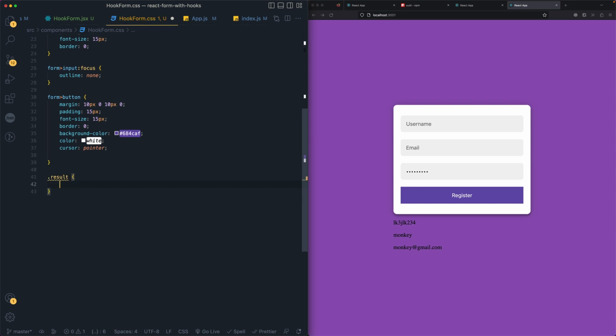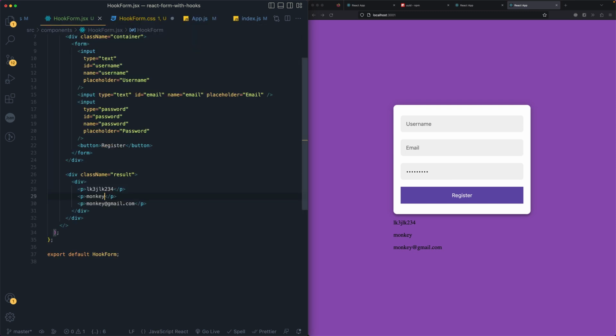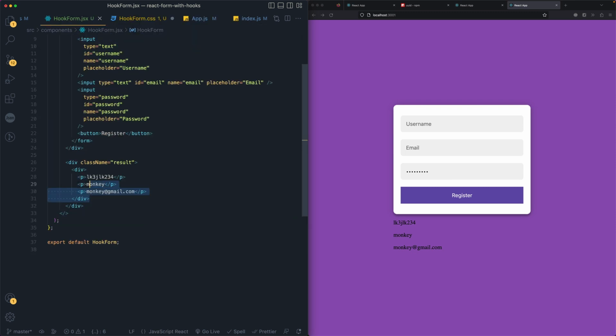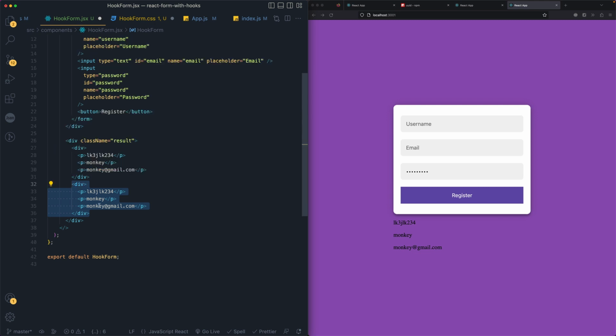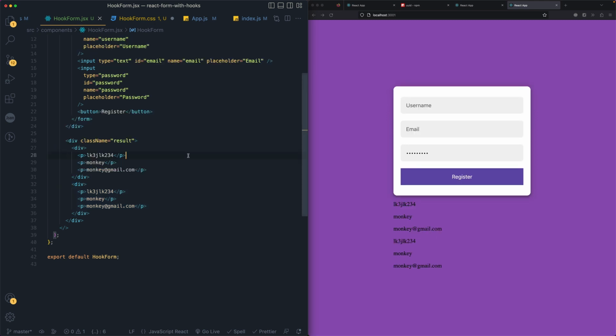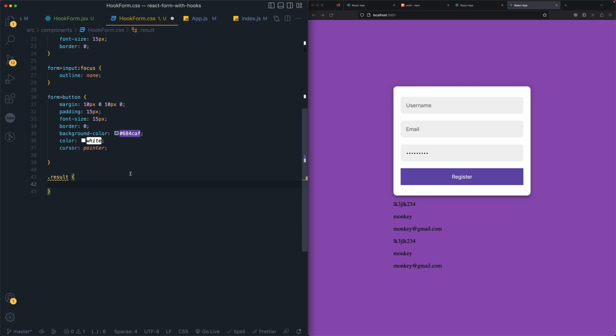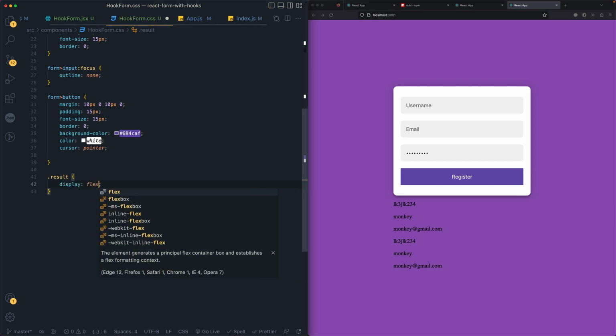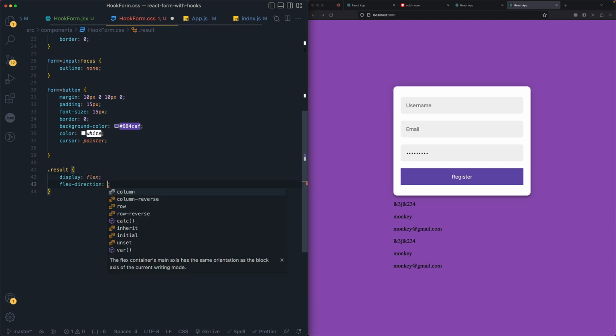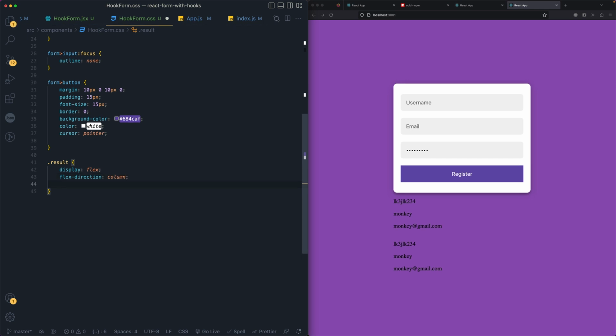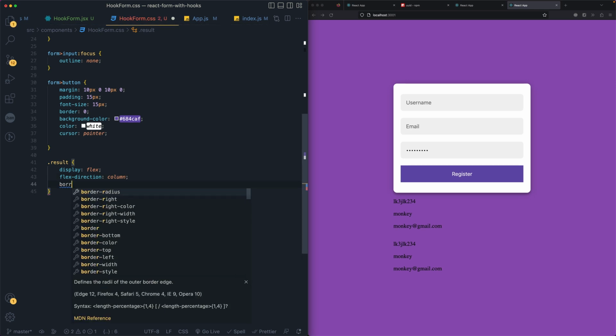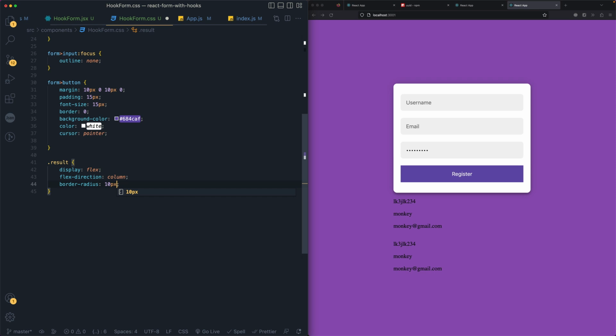And next we will style our result. So result, and let's go back and copy this, so we can see what's going on. Go back to result, and this is going to be display flex, direction is going to be column. Save, and border radius is going to be 10 pixels.